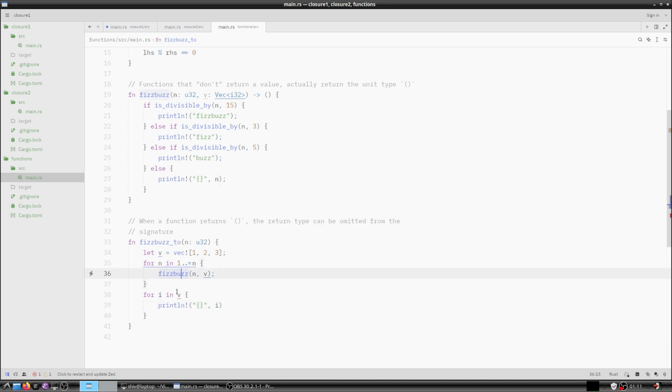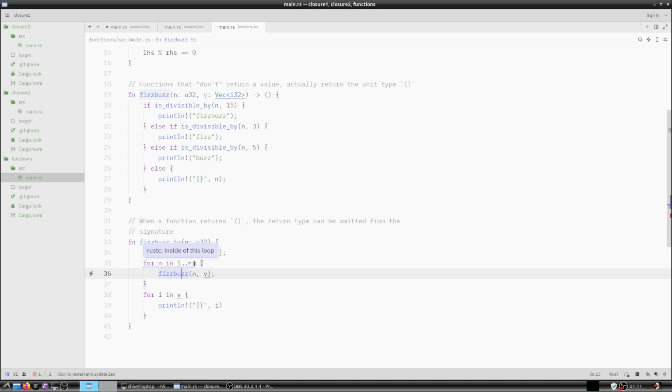If you mouse over this, you see it says use of moved value v. So when you pass the vector v to the function, the value is moved. So the fizzbuzz2 function cannot access this value v. The other thing is that it's in a loop, so it will be a problem. It can move only once. So in the first call, it will be moved. You cannot call it again. So this is the move of a value in Rust.